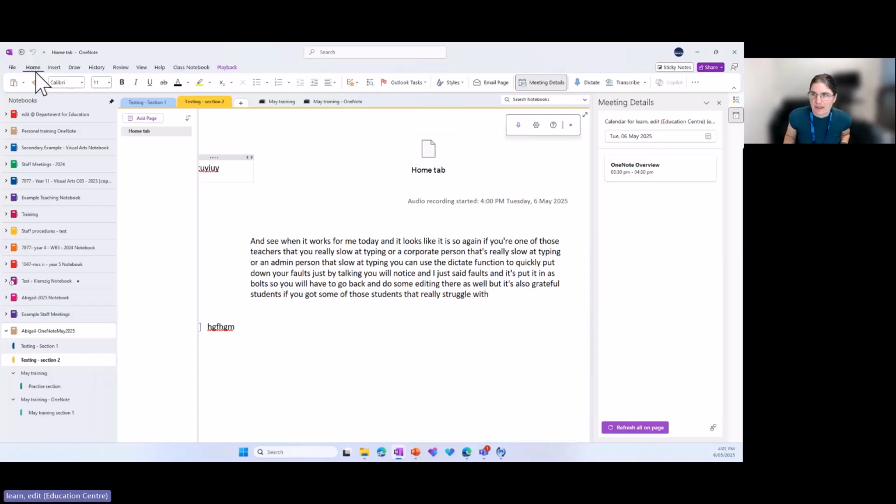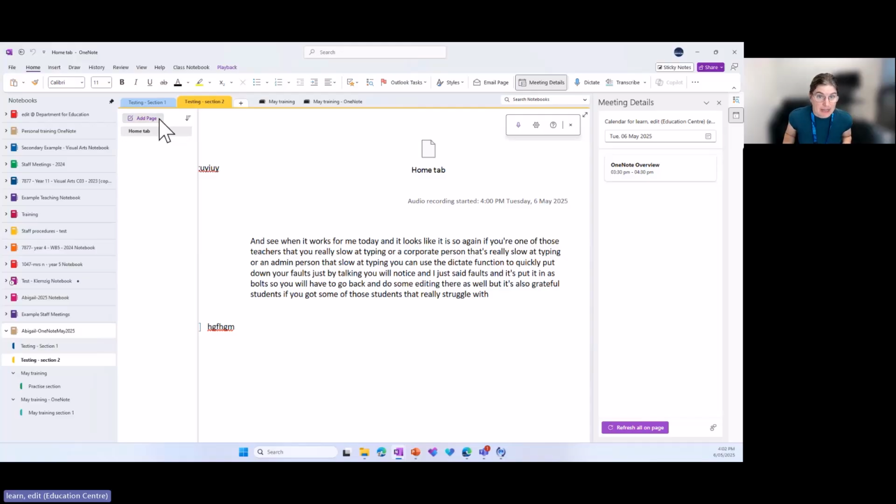Let's go back to the home though. So that's hidden under transcribe, record audio. You'll notice in OneNote, there's also quite often some hidden things under the three dots, the more options menu. In this one, there isn't much, it's just the clipboard, and then your normal copy and paste, so Control-C and Control-V working. But when we get to another tab, there's a few other things that are hidden there. Okay, so that's the home tab.